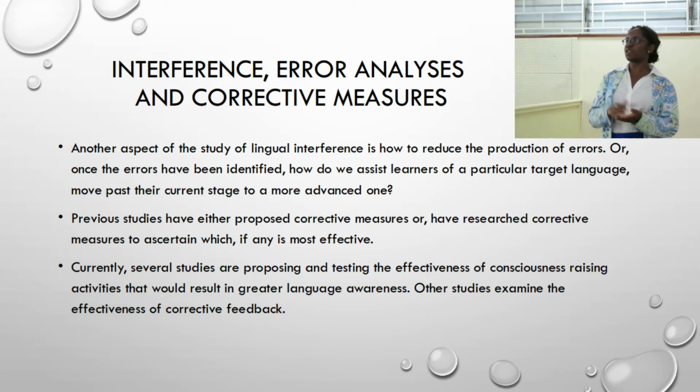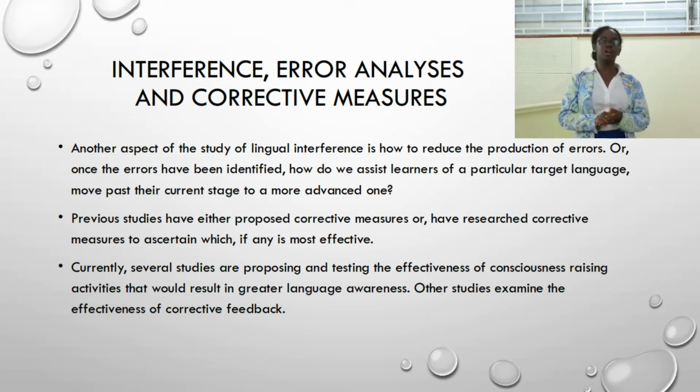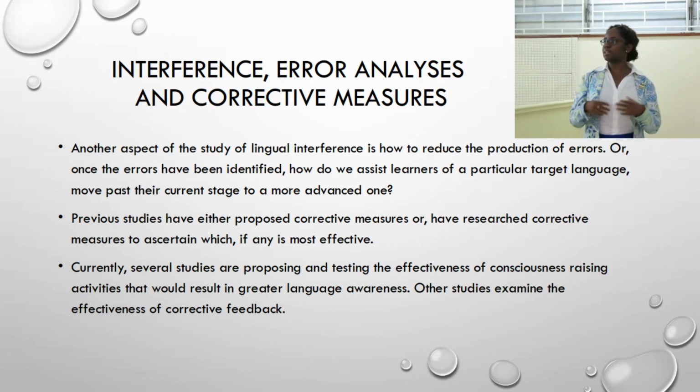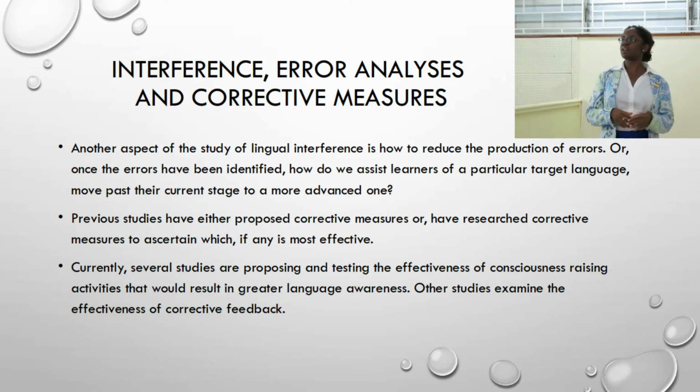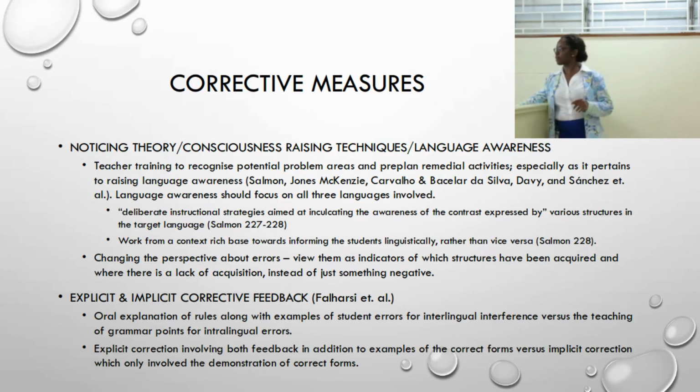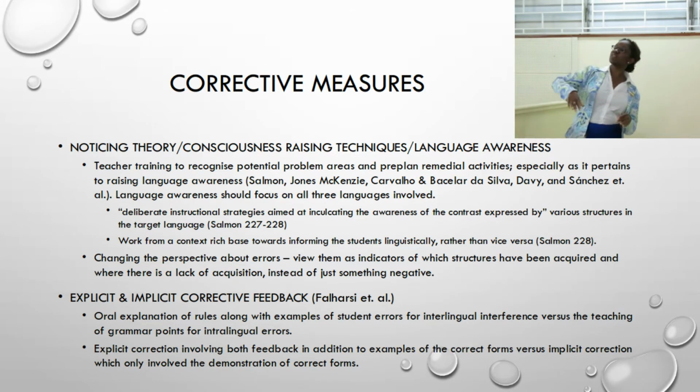So previous studies have either proposed corrective measures or have researched corrective measures to ascertain which, if any, is most effective. Currently, several studies are proposing and testing the effectiveness of consciousness-raising activities that will result in a greater language awareness, and other studies examine the effectiveness of corrective feedback. So some of the information is cut out from the slide.